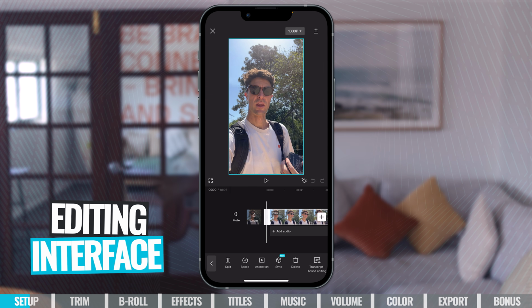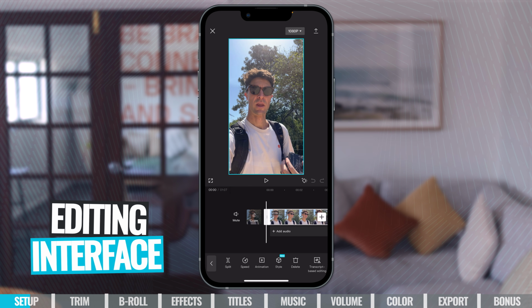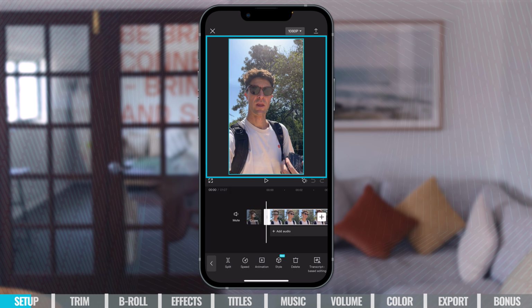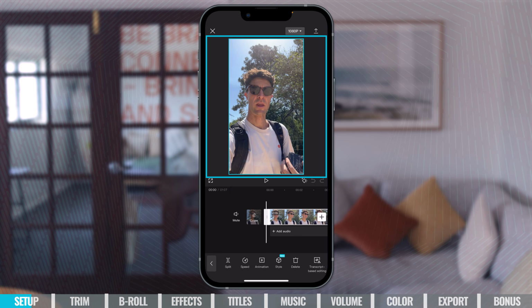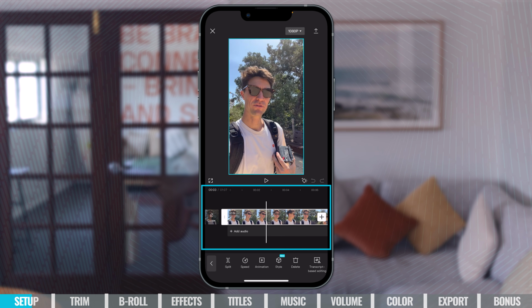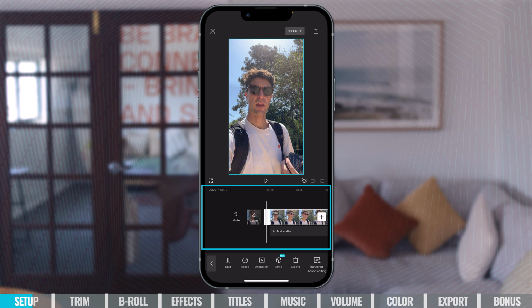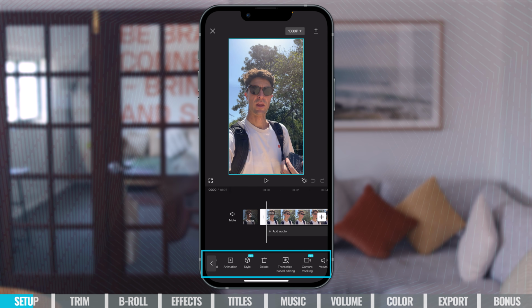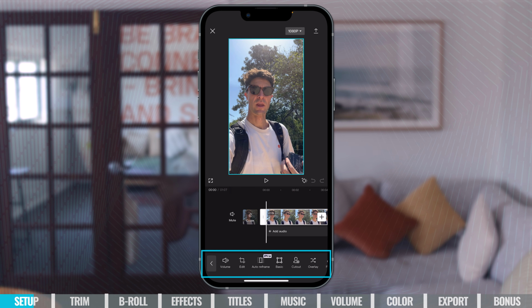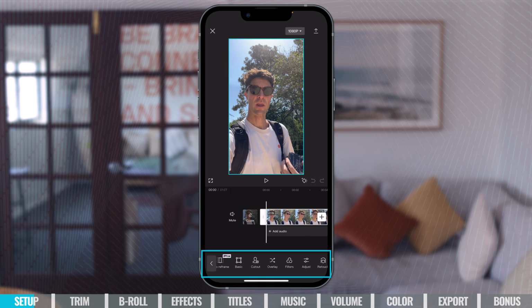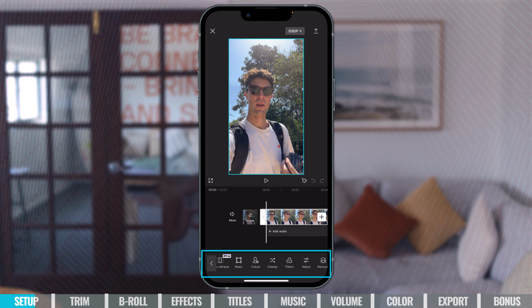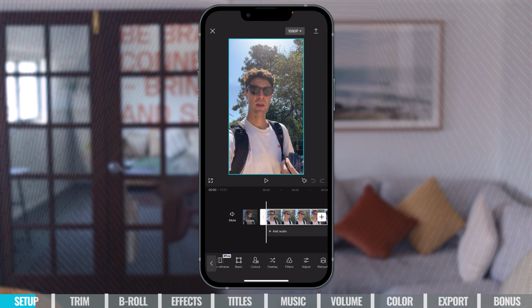So this is the main CapCut video editing interface. Obviously at the top here we've got our preview or our playback of what it is we're editing. Down the bottom here we've got our editing timeline. This is where you can tap on the screen, you can swipe across to preview or to scrub through your video. Down the bottom there we've got all our normal editing tools and functionalities. This is being done on an iPhone, so it is a little narrow and there is a lot more down there. So make sure you can just swipe across and you'll see all the different options.